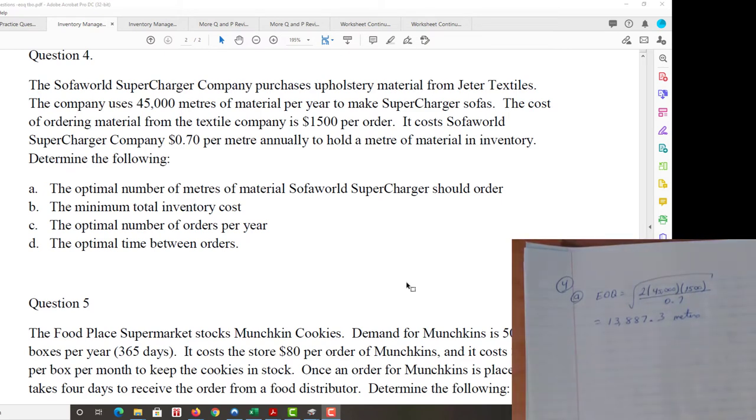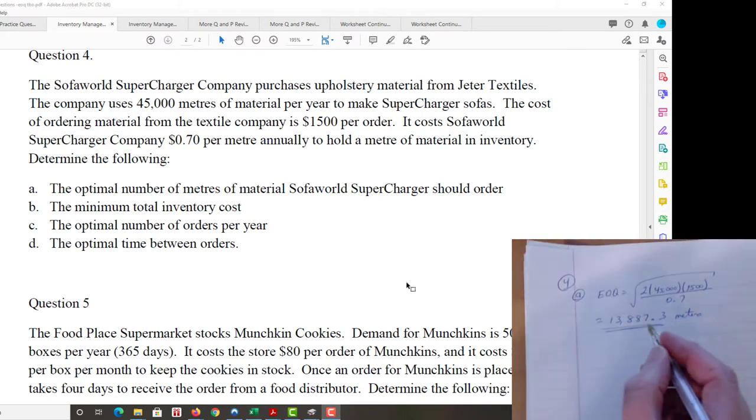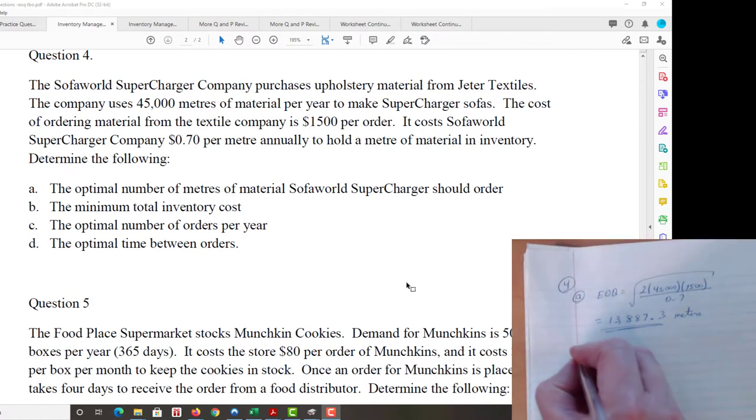Now you're going, did you round that? You know what? You don't necessarily have to. It's not like this is part of a couch. This is 0.3 meters, and you could perfectly go and buy 0.3 meters. You couldn't go buy 0.3 of a couch, but you can buy 0.3 meters, just like you could buy 0.3 liters. So we don't have to do any rounding. We give it our common sense test.